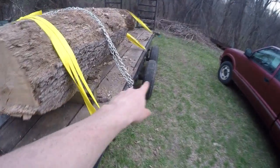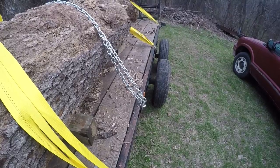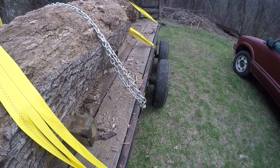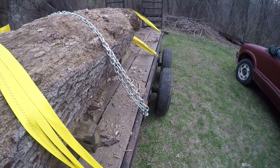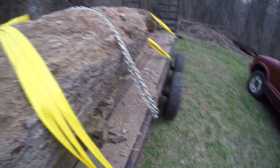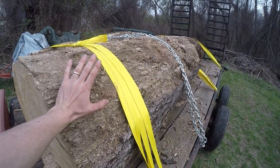I'm adding brakes to the trailer. That's another thing to mention. I need to weld on new brake flanges, and then I'm replacing the brakes with bolt-on brake assemblies. So I'm looking forward to all that. All that will maybe happen this week, but I'll be taking these logs up to the mill brake-free tomorrow.